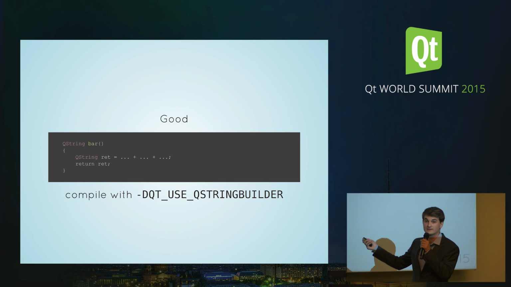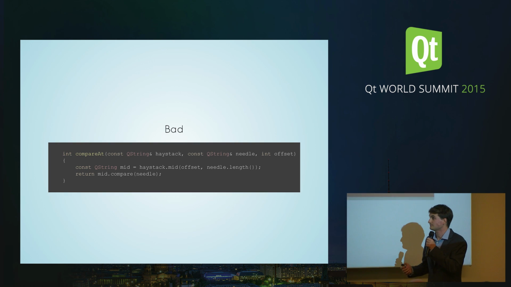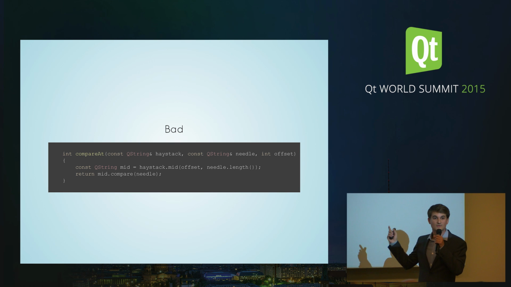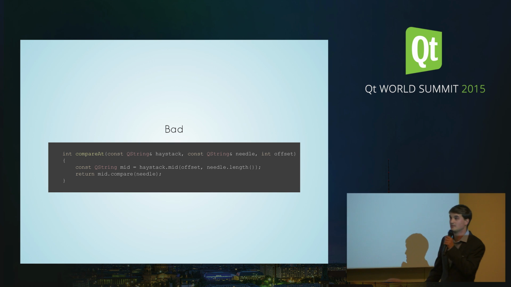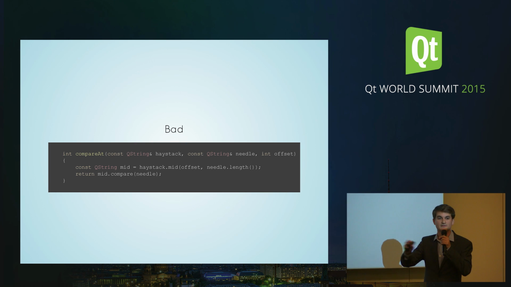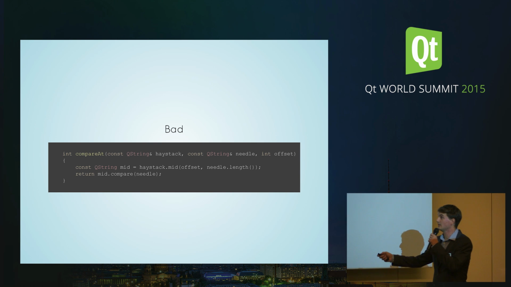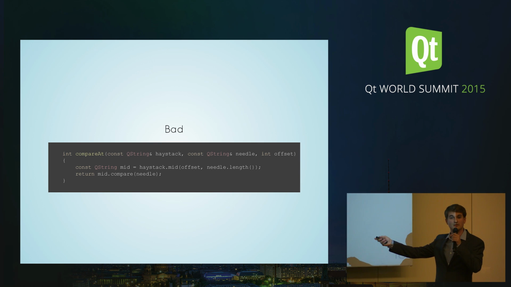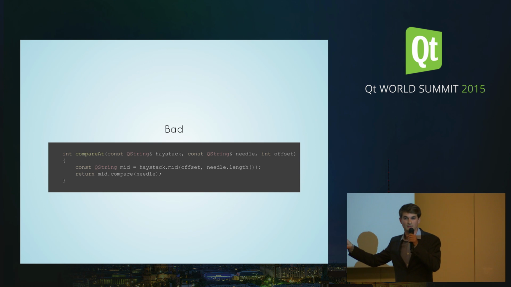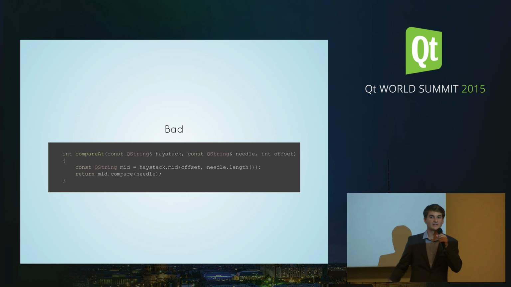And this one's actually just as easy to read as the slide before, right? So, what's wrong here? This is a simple function. I want to compare two strings, but I want to compare at the given offset into the bigger haystack, right? So what do I do? I get the mid at where I want to compare, and then I just do it, right? It's super simple Qt code. I've written that in my history as well. What can you do better than that?